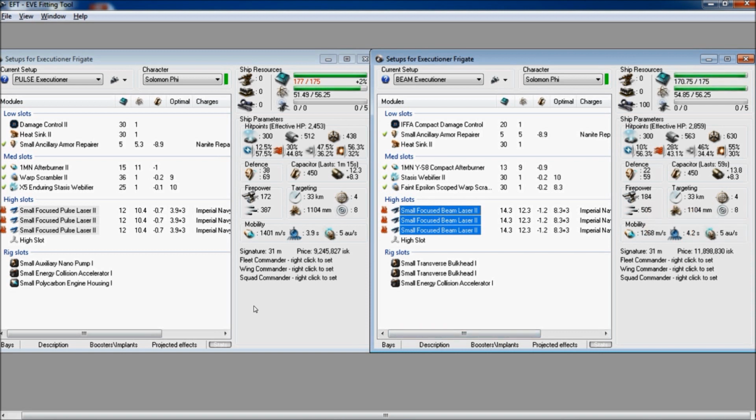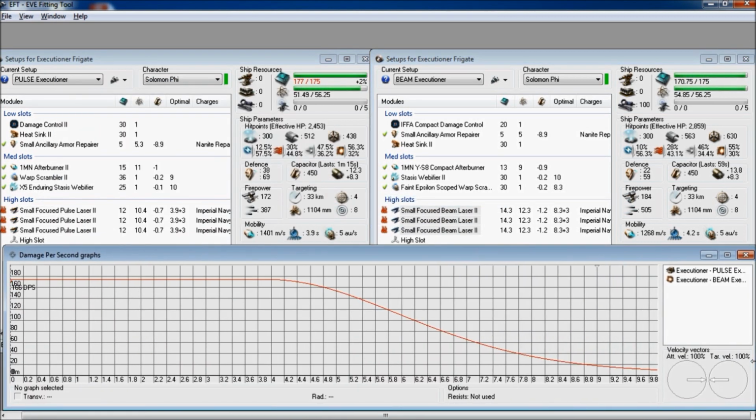With pulse lasers fitted, my opponent has a 4 km optimal range with navy multi-frequency. Now check out the range on the beam lasers. Just over 8 kilometers. So how does this affect damage application and fight tactics? Let's open the DPS graph and compare both ships.